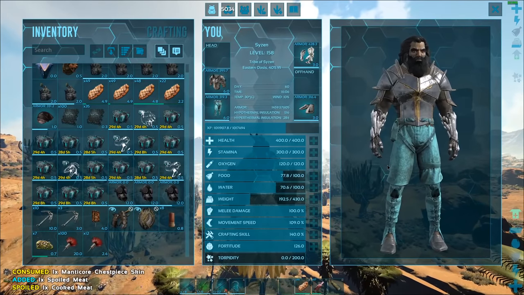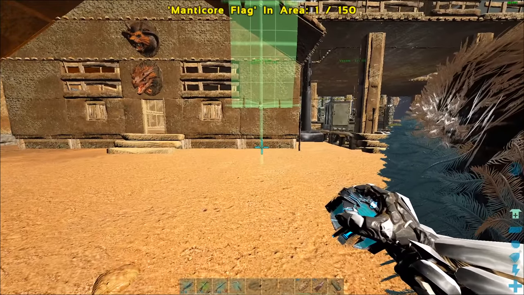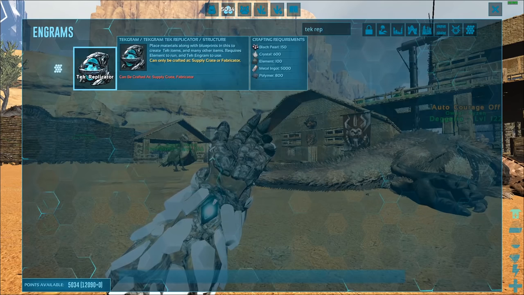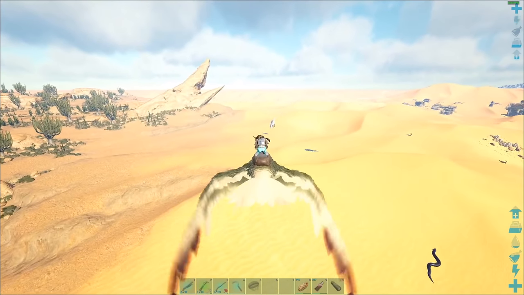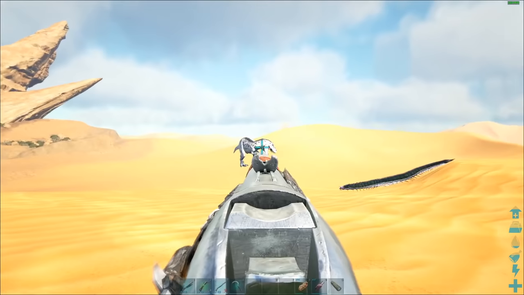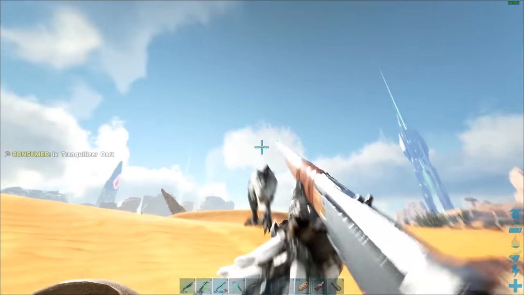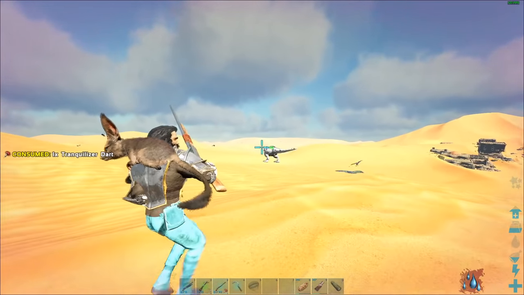Well, that was it, boys. We just got this new cool chest skin. Went home and placed another flag. And got that manticore head up there. And then I looked at the requirements for a replicator, but it was expensive. I then spotted this level 125 Rex. So it was time for him to be mine. I needed him for breeding. But I finally knocked him out.